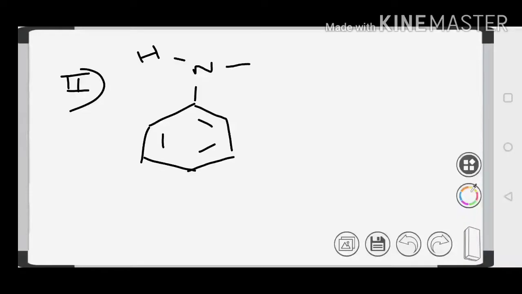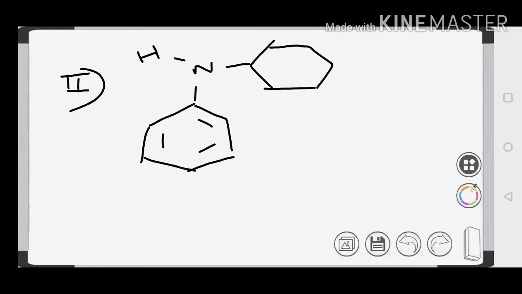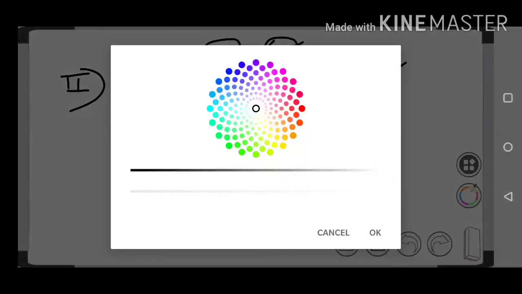In case of option 2, let us see how the structures can be drawn. So there is a ring, then there is a nitrogen, and on this side there is a hydrogen, which is NH, and there is another ring adjacent to that nitrogen. It's a conjugated ring. So the electrons which are present on nitrogen can be donated to this ring. As you can see, electrons will be circulated. So the electron concentration on nitrogen is decreased and will not be available for donation.